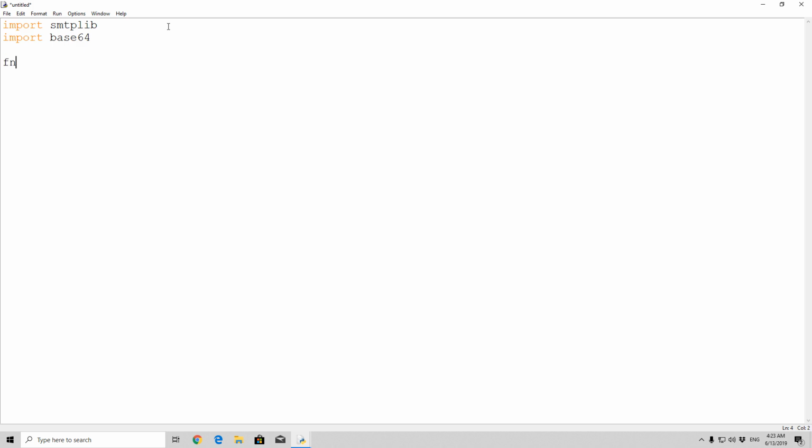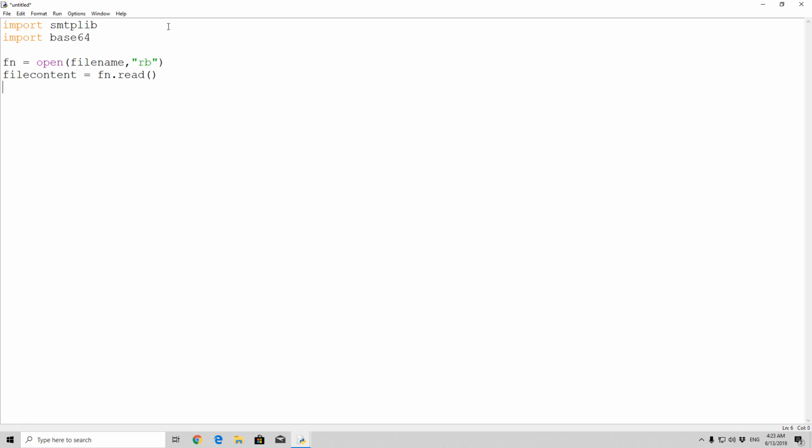So let's say fn is our file descriptor, equals open, and right here you specify some file name, doesn't even matter, as read bytes. So you type here rb, that stands for reading bytes, you press enter, and the next thing that we want to do is get the file content. We can get the file content just by using the read function, so file content equals fn.read, open and close brackets, press enter, and we are not done yet.